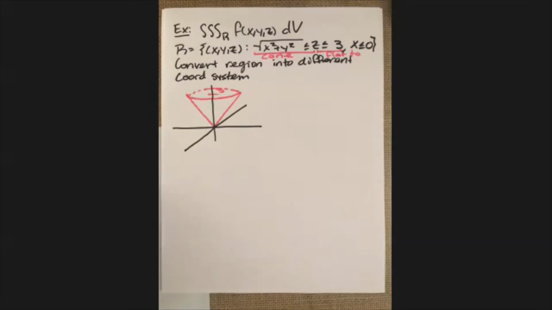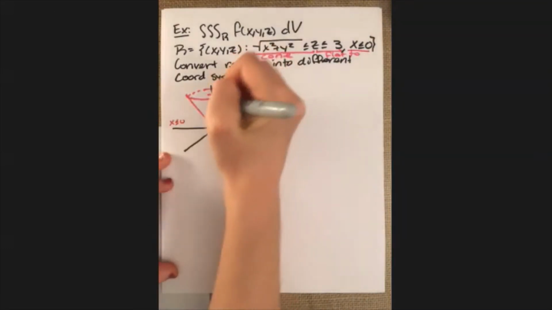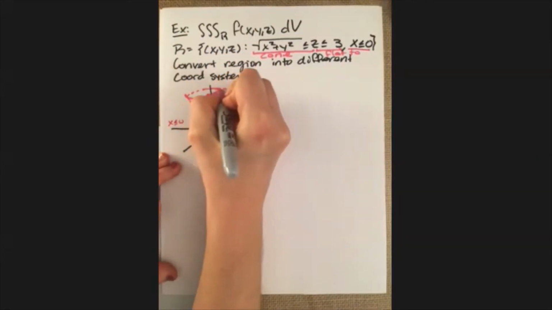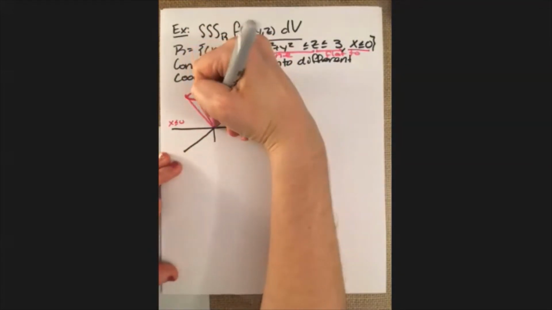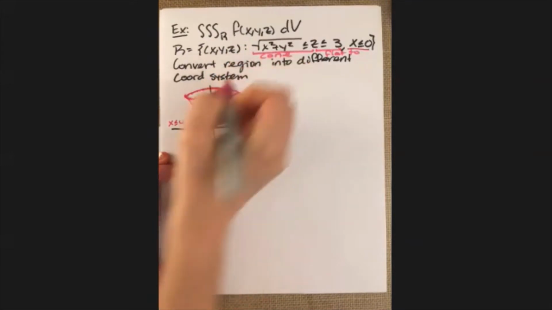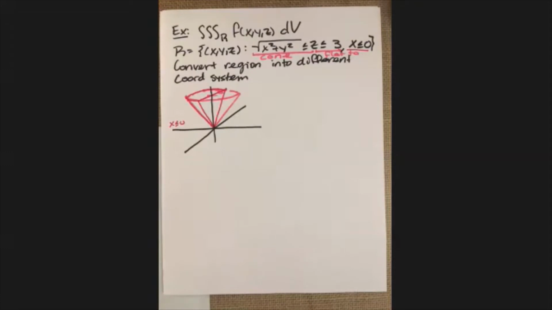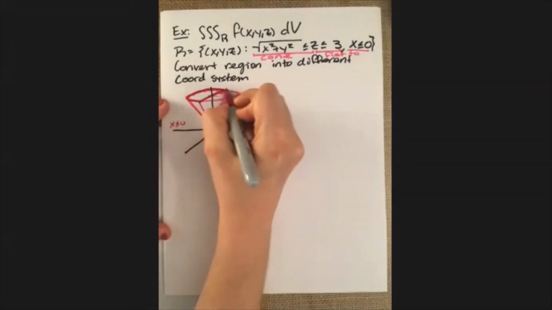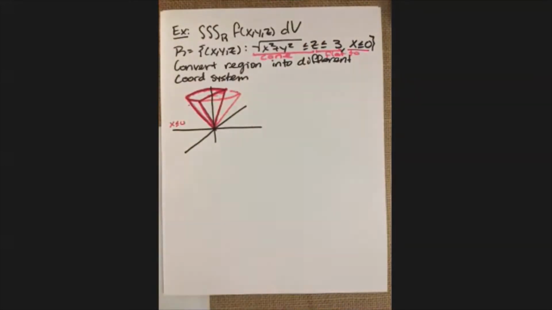And in particular, we want x to be less than or equal to 0, and that occurs back over here. So we're looking at the back half of this cone right here, something like this. So we want this region in particular. Okay, maybe a darker paint would be better. Okay, there. So this is the part that we want. So how do we write this in a different coordinate system? What other coordinate system should we use?